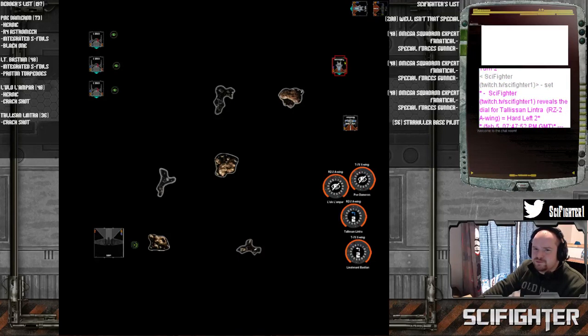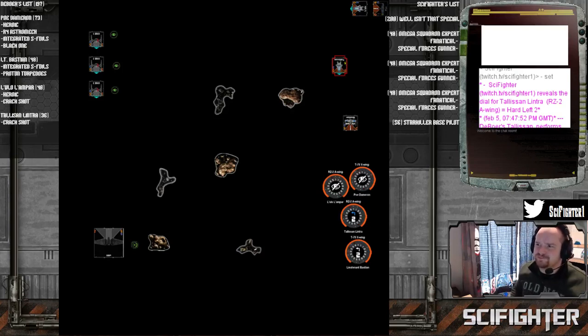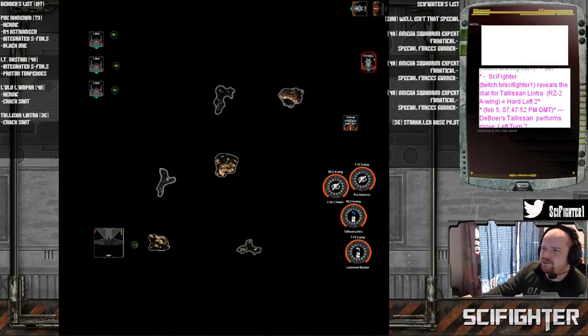Alright. So he set up for the joust and then looks like he's turning away. Didn't want to do it. Probably more of a feint to get me coming around behind him while he goes down maybe for the shuttle. Maybe thinking I was going to try to flank with the shuttle.